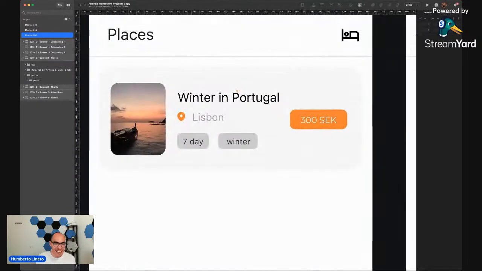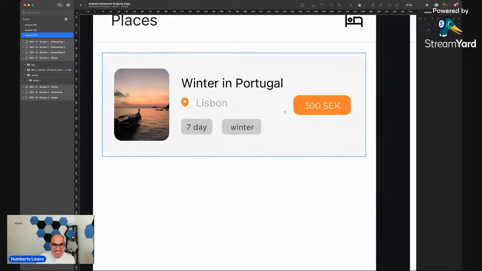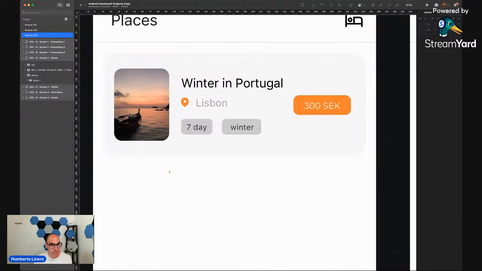But still, I like to create nice designs. For example, while I'm developing this, I'm also thinking about what components I'm going to use. I'm not just thinking, this looks nice. I'm thinking, how am I going to program this thing?